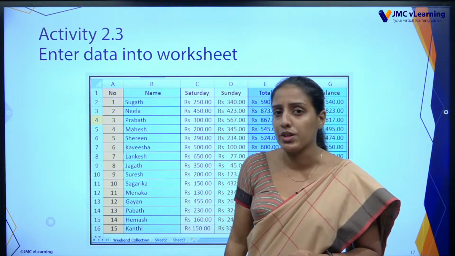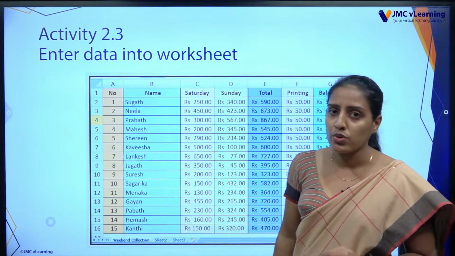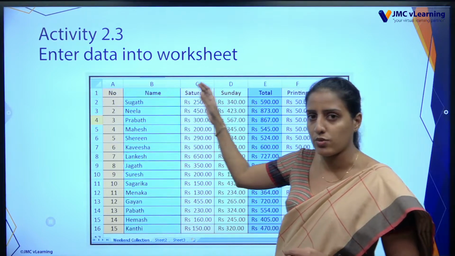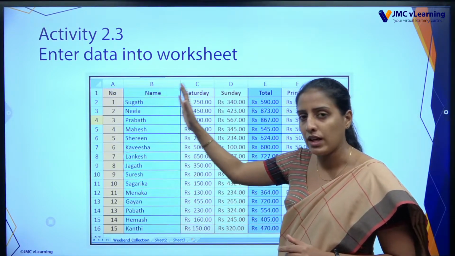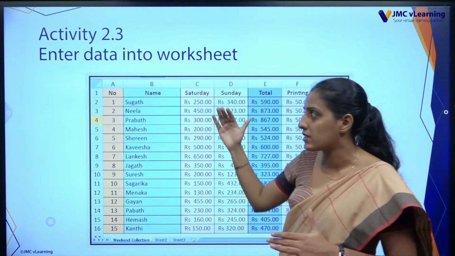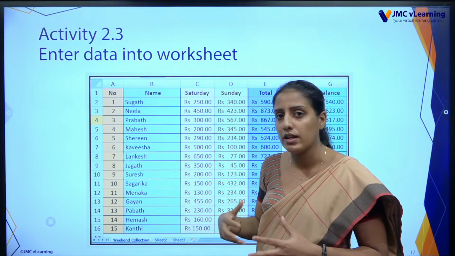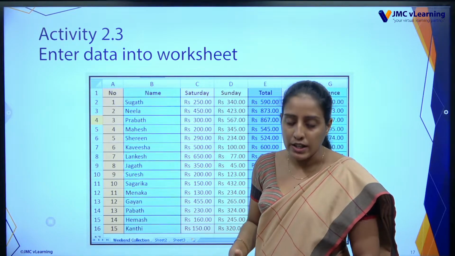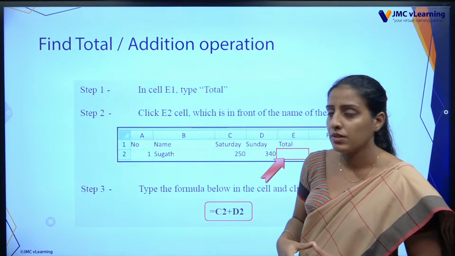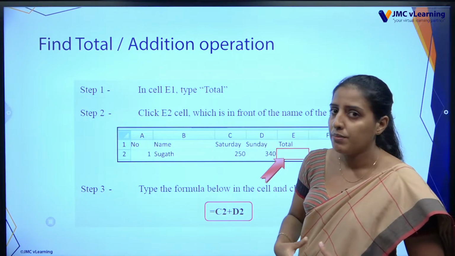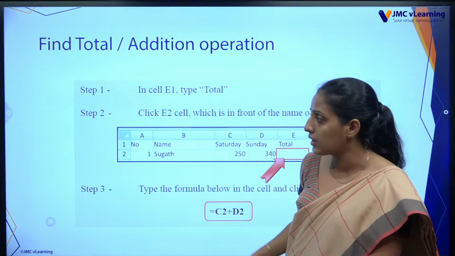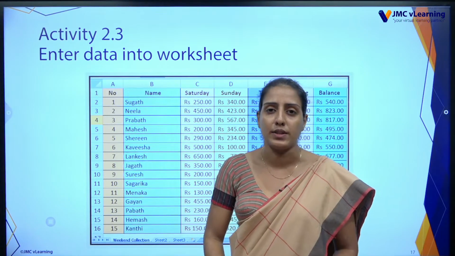So this is activity 2.3. In the workbook they have given you data to enter into the worksheet. This is the final output you have to get after performing the calculations and the formatting in Excel. So let us start to do this step by step, then you can understand Microsoft Excel in detail. This is the first operation they have given you, but first of all we have to do the practical session to enter the data like here. So let us start the practical.